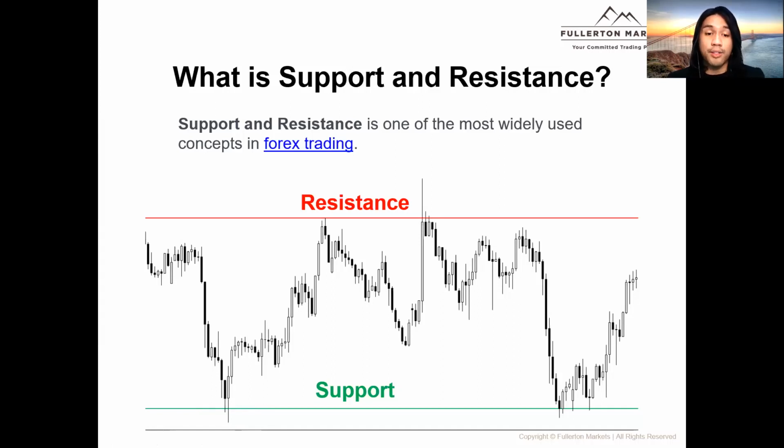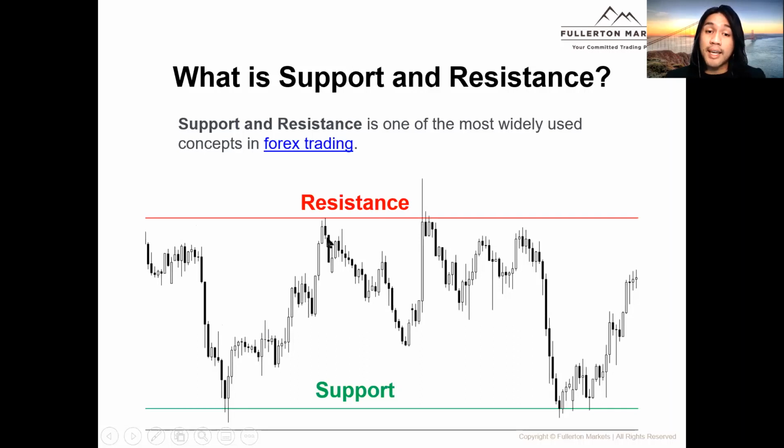So let's go back to this earlier example. Prices dropped down, pulled back, and started moving towards the upside, meaning from here to here, this area here, the buyers or the bulls have taken control, and the people selling or the people shorting are on the back foot. They are not really entering their short trades.